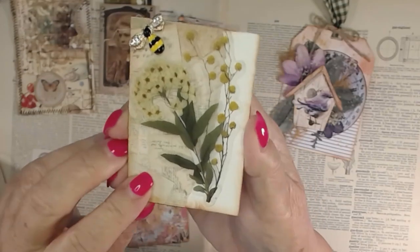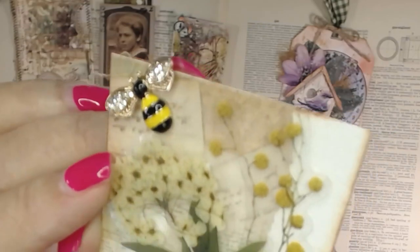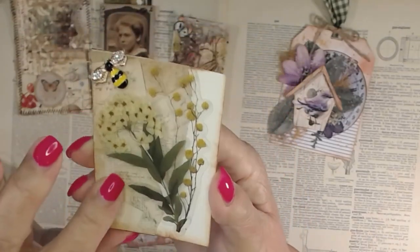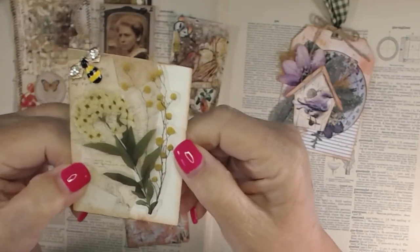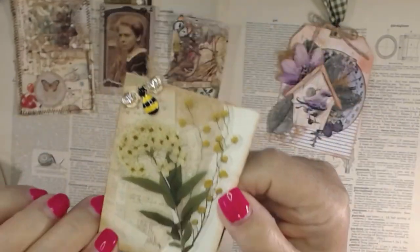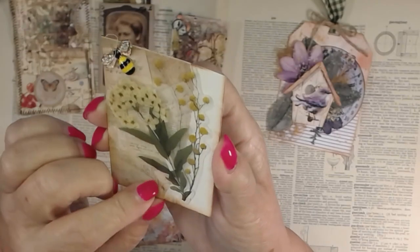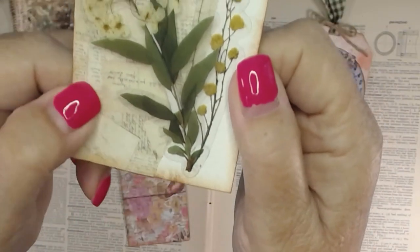Here is another ATC. I like this one — it's pretty cute. It's got this little bee on it with some crystals in it, and it has some acetate stickers. The background is super thin type paper — I put it on this watercolor paper. It could be a sticker, but anyway it's pretty cool. I like the way it feels.